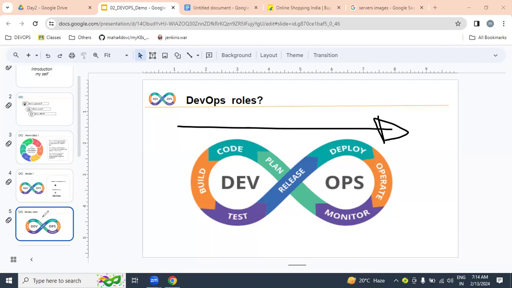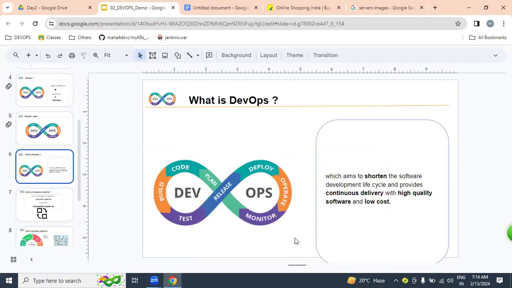But is DevOps a technology? No. DevOps is not a technology. DevOps is a process. But this process, which we are going to be implementing from dev environment to operations, guys, please. Means while we implement this DevOps process, make sure whether you are delivering within the shortest time, with high quality, with low cost, that is nothing but what?